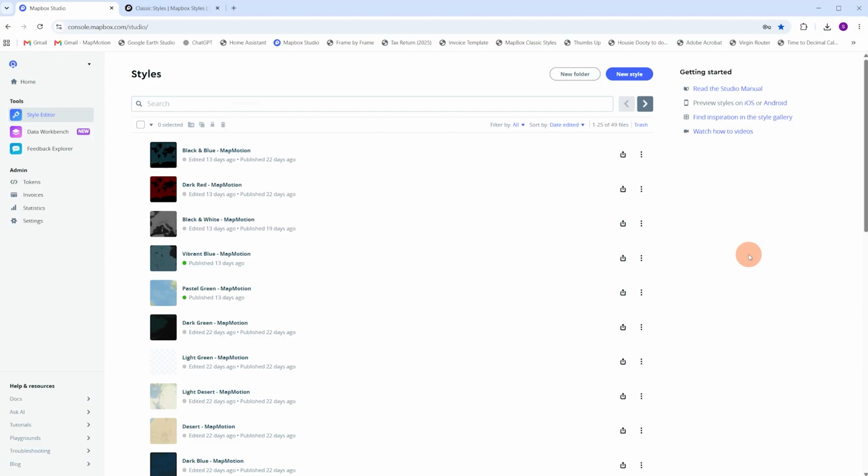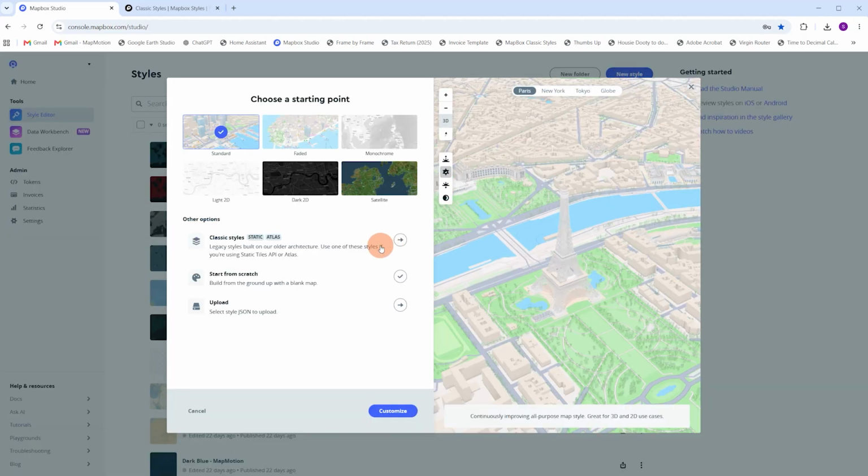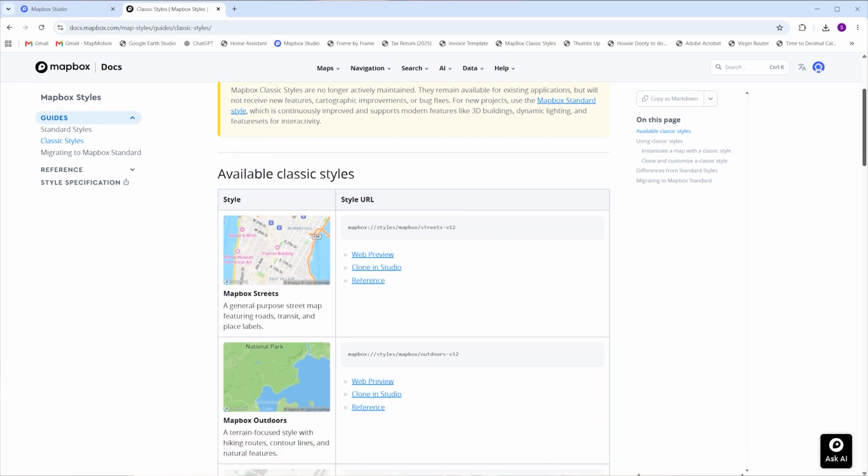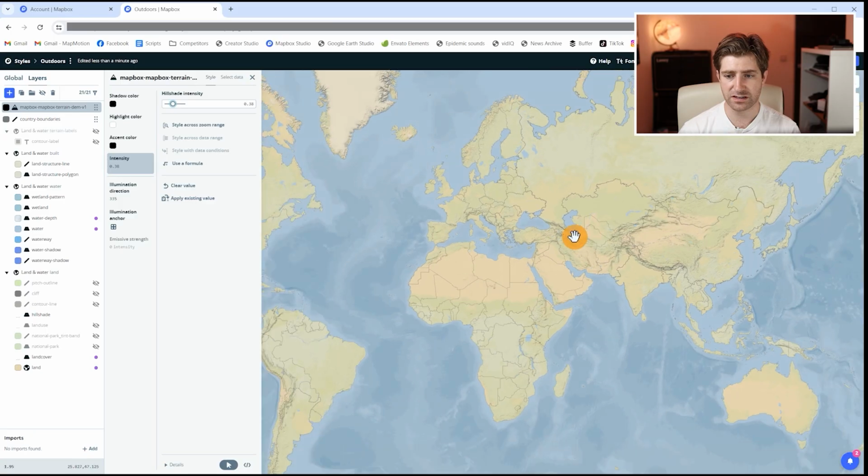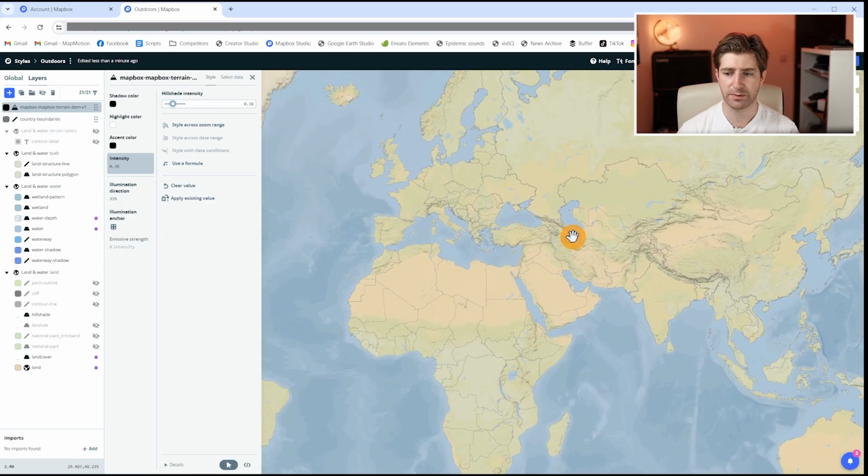If you're looking to access some of Mapbox's old map styles, then fortunately they've created this legacy area of the website here and also listed them out on this blog post, so I'll link to that down in the description. But there's been some really good UI improvements on this new version, so that's what I'm going to be running through today. The first tutorial I made on this, I made this deserty style of map here. So for the sake of consistency, I'm going to be recreating that today. But of course you can have a play and come up with whatever palette of colours you want.